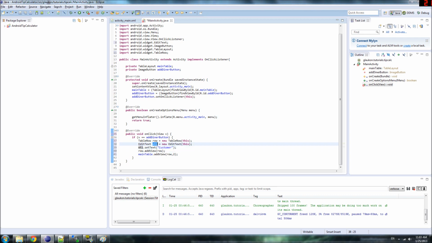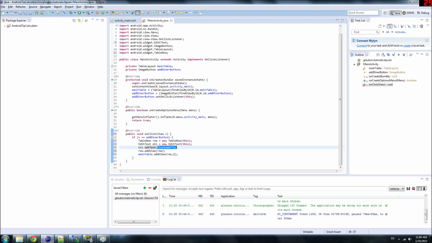et1.setText("Customer"). et1 is the variable we use up here for the edit text we just created, and we're going to set the text, which by default is, I think, just text, or maybe it's nothing, I don't know. But anyway, we're going to set the text using this function right here to the argument, which is customer. Notice that the word customer has quotations around it. Whenever you have a character string or a string of letters or numbers in programming, that thing is called a string, and it has to be surrounded by quotes.